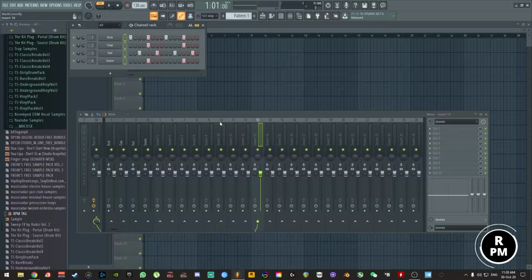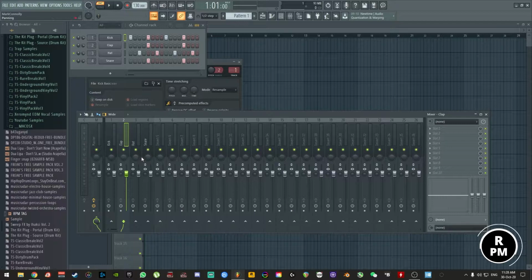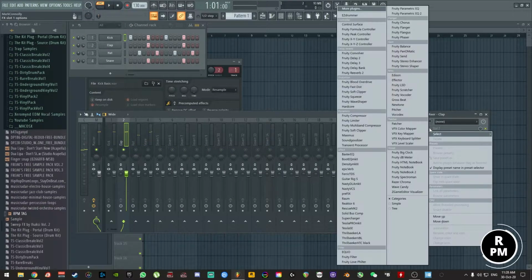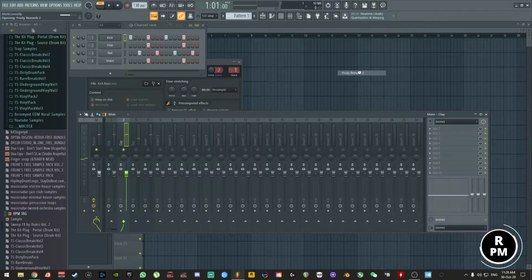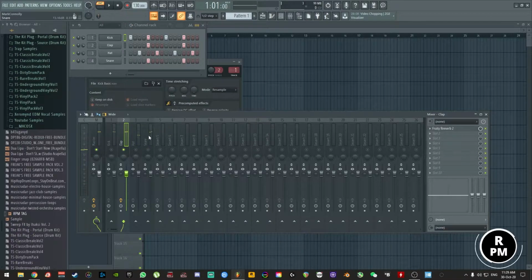First of all, I'm going to show you the wrong way of doing this, and this is called an insert effect. That's where you have all of your individual components linked to your mixer. Say I'm just looking at the clap here, you can solo the clap. Basically you'd go to slot 1 and insert a reverb effects unit, and now you would hear reverb on it. But say you also want some reverb on the hi-hats and the snare.